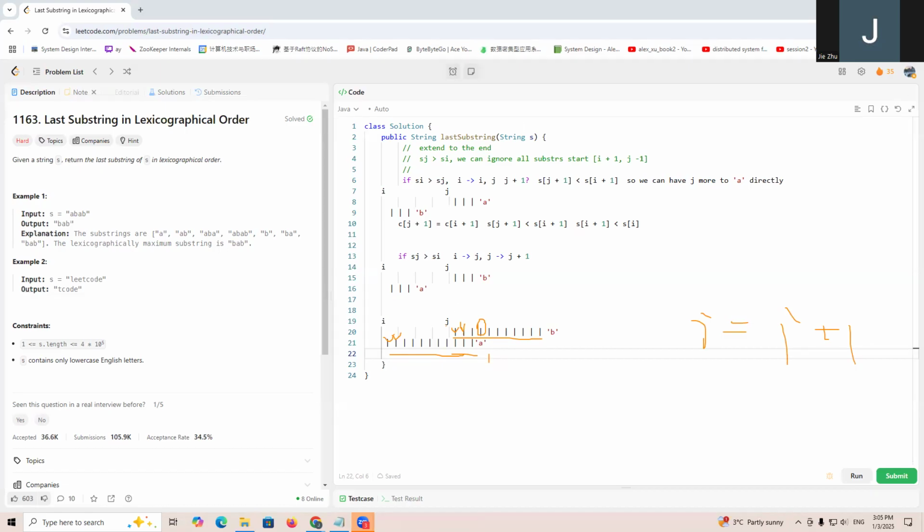Because Si plus 1 is smaller than Si, any substrings in this range we already compared. That means, because Si has lexical order greater than those in this range, those characters, for example, Si plus 1, should be smaller than Si.